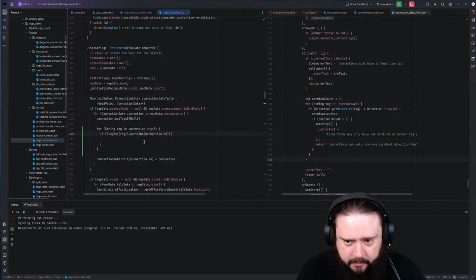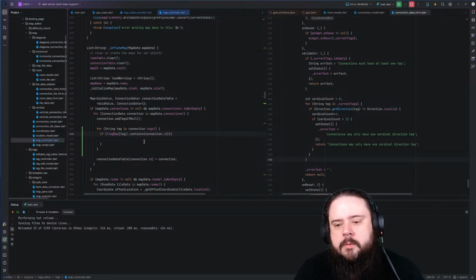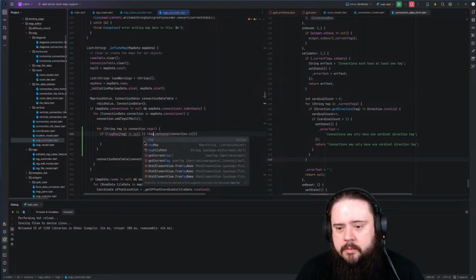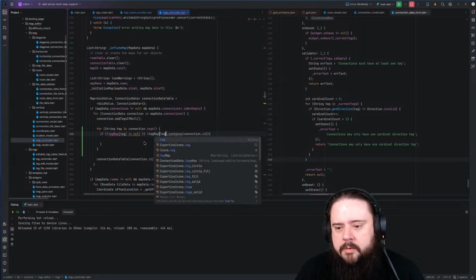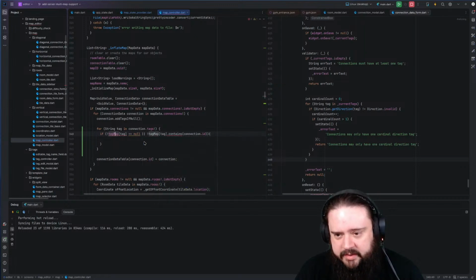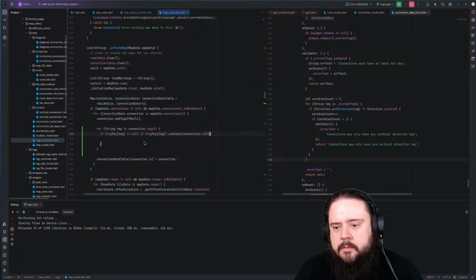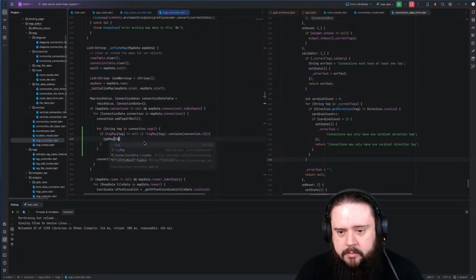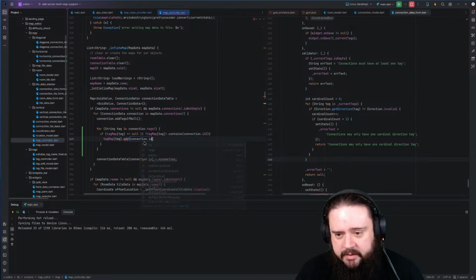Because you could be null. If it's null or it doesn't contain, then we need to add connection ID.